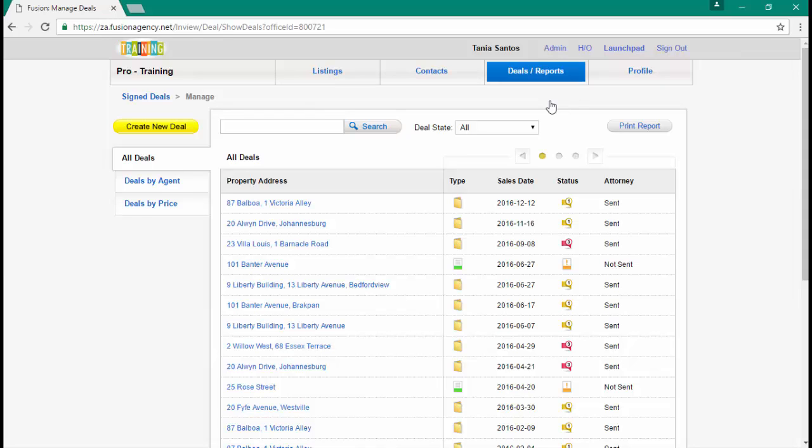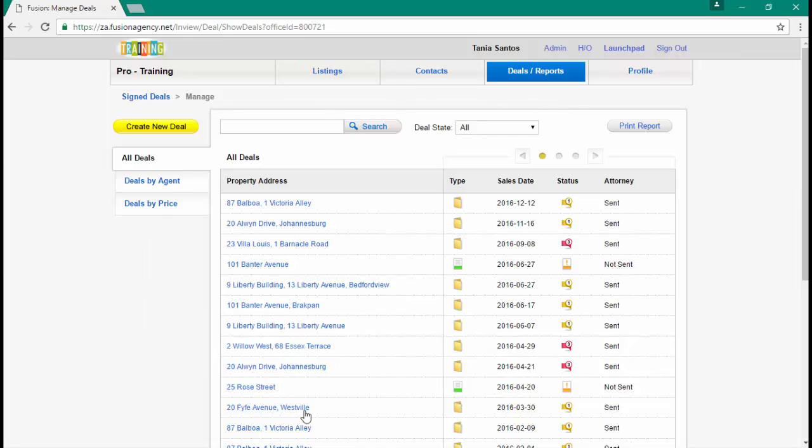It should also be the central place where you store all of your documents. We understand that you need original documents of the paperwork when it comes to a bond registration or a registration of a property, but you can keep soft copies on Fusion, and it's so much easier to just log into a deal and have all your communication with all parties in your deal displaying in one place, as well as all of your soft copies in one place, instead of rummaging through your archived files, for example.